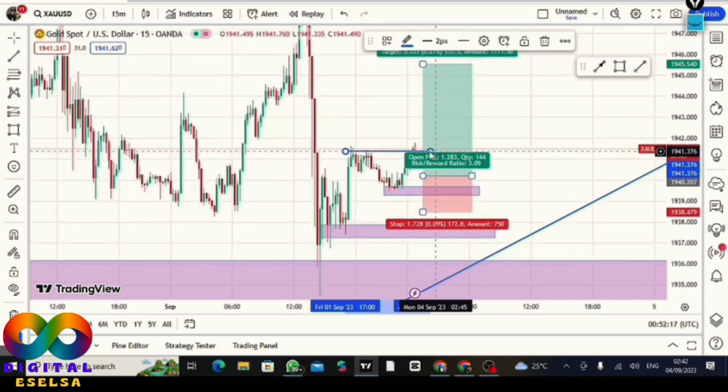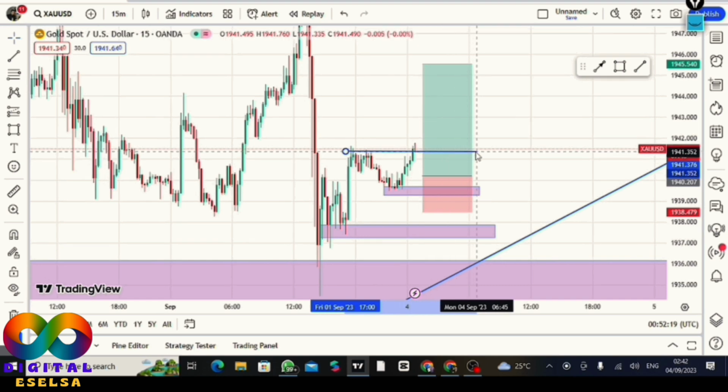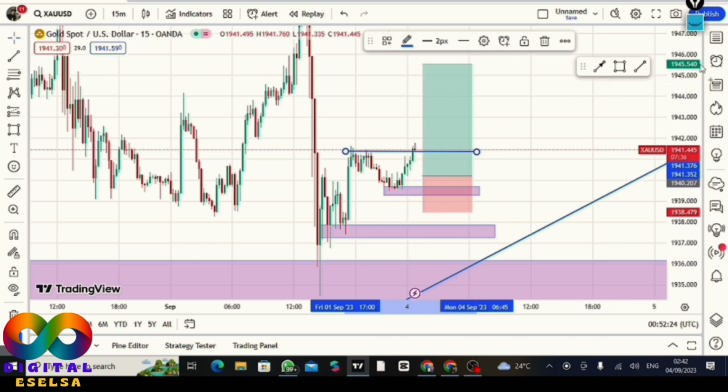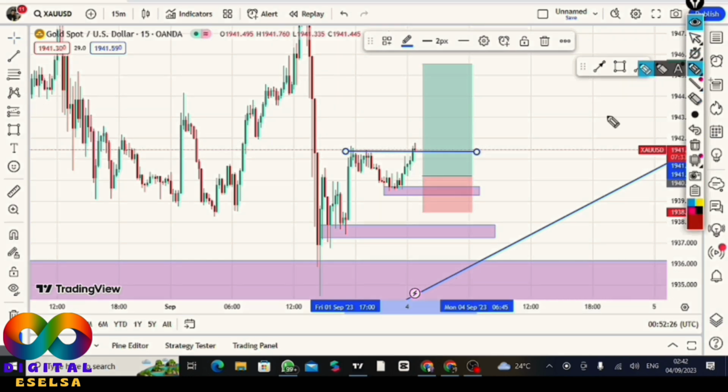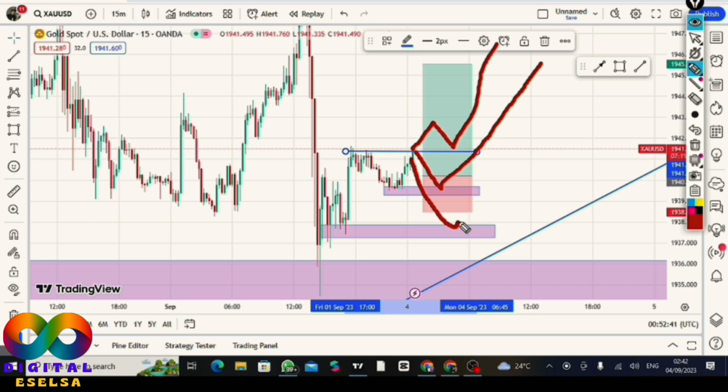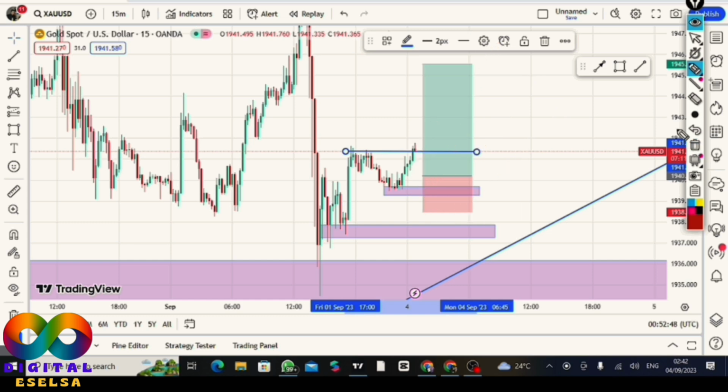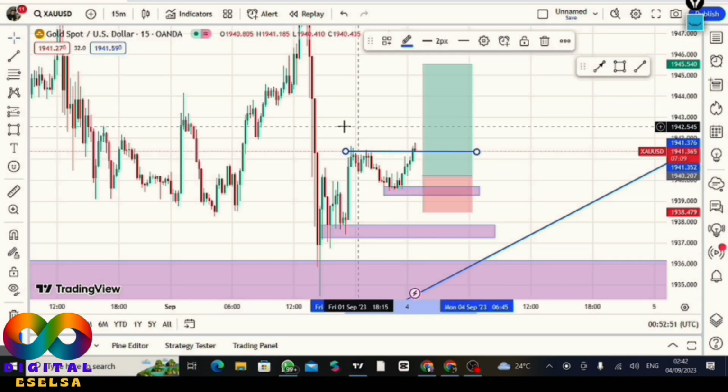If the market didn't pull back to where I want and the market breaks this small zone it has created here, I might also be looking for opportunity to buy. Look at this zone created here. The market might break it, come like this, and then the buy is still valid. The market might pull back to this place, the buy is still valid. And if peradventure the market pulls back to this lowest part, the buy is still valid. Are you seeing? So any of these places or zones where the market pulls back to will be an opportunity for me to look for my entry position.